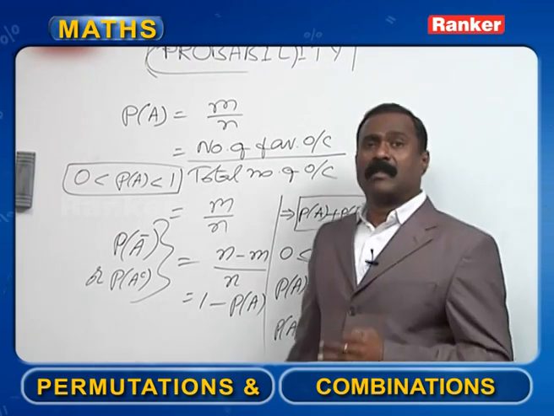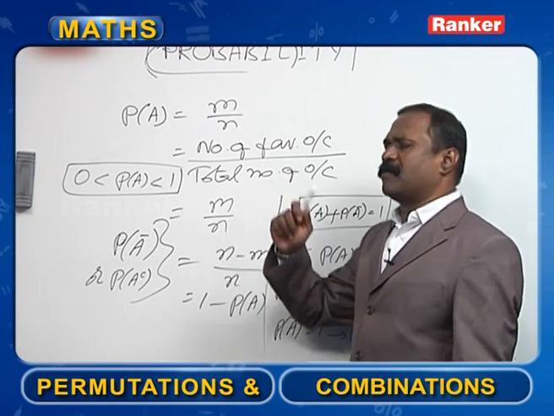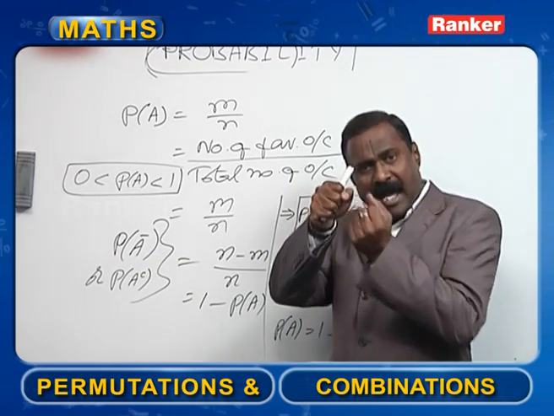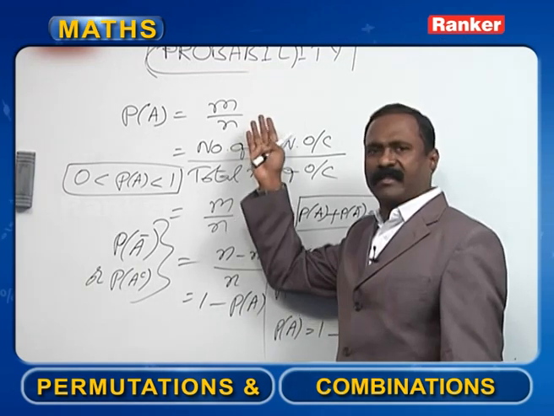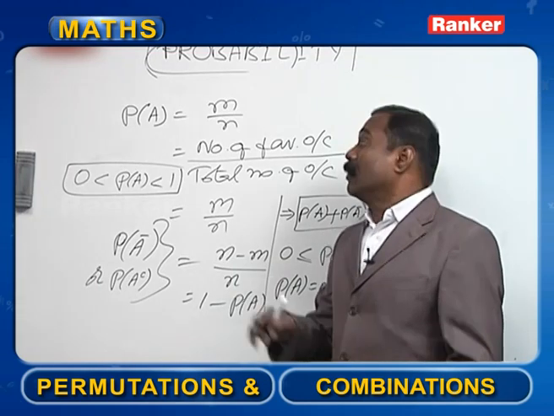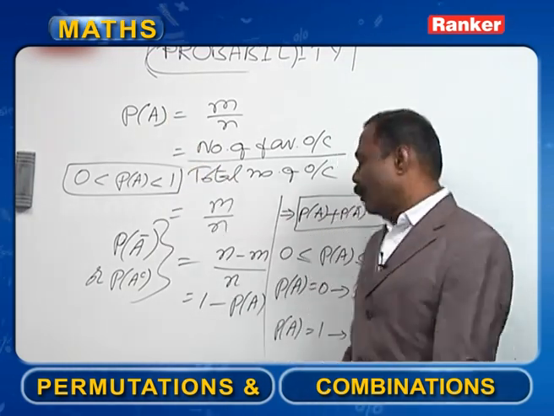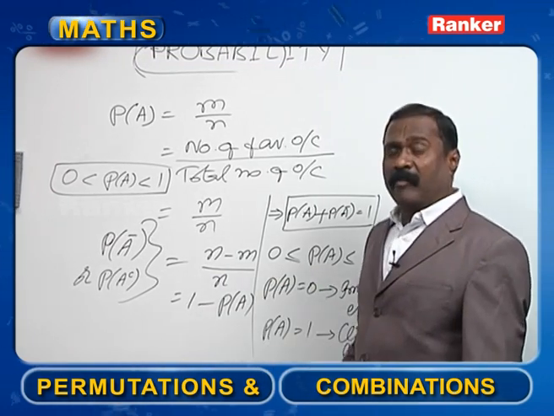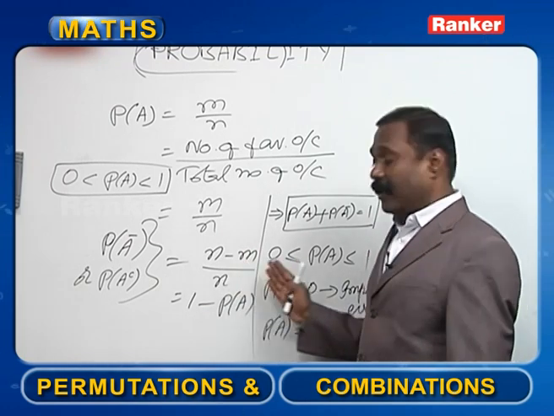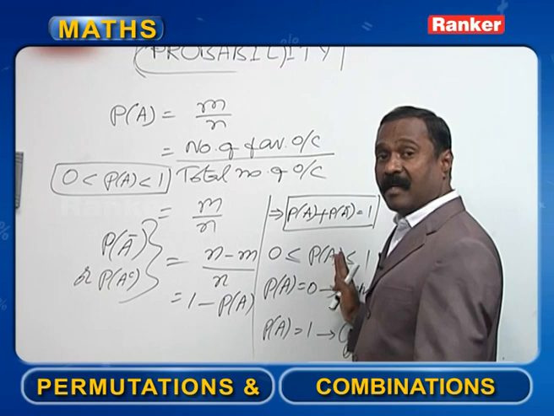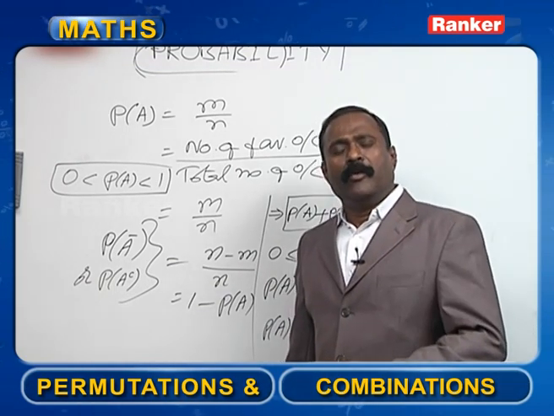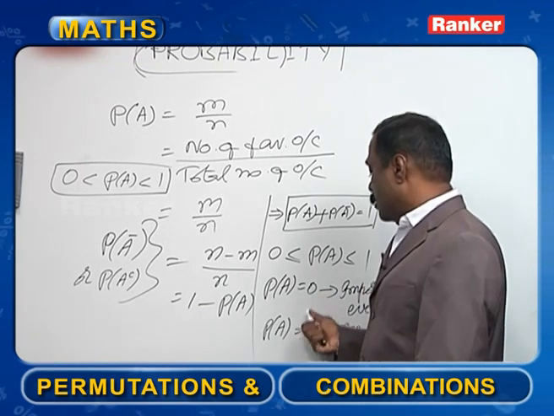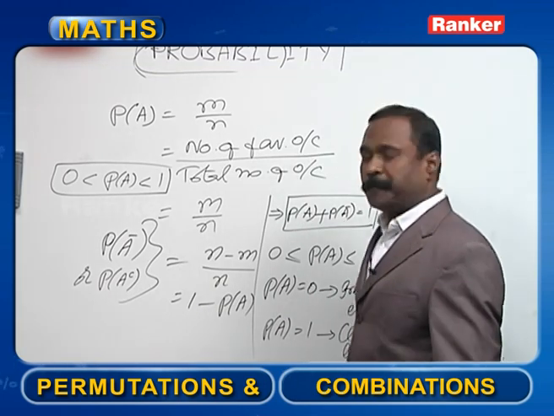Now, according to the classical definition, whatever problem you take up, you must know the total number of outcomes, and from this you pick out the number of favorable outcomes, place it in the numerator and the total number of outcomes in the denominator, and thereby get the probability of occurrence of a certain event A. P of A equal to 0 is an impossible event, equal to 1 is a certain event, and the probability value should never be negative or greater than 1. If you get an answer not lying between 0 and 1, make yourself sure that you have gone wrong in simplifying the problem.